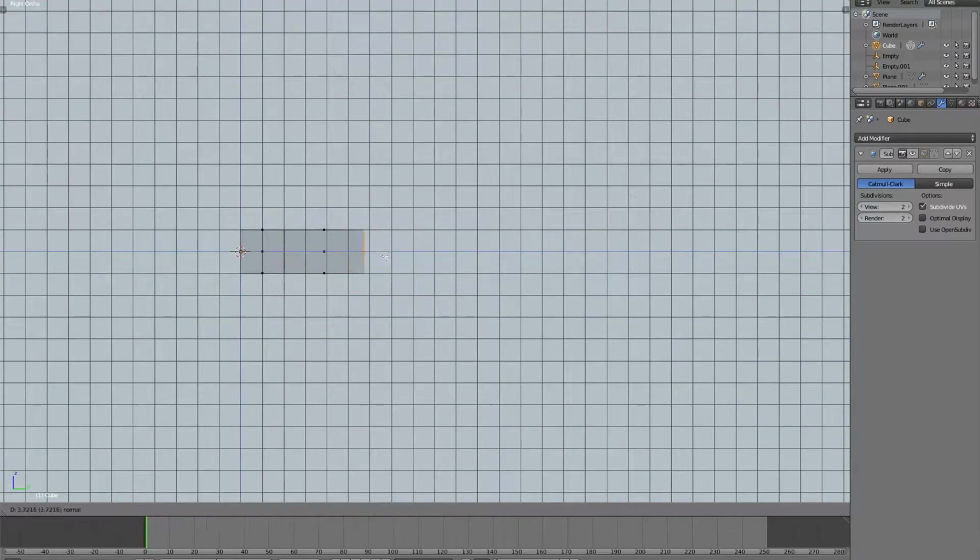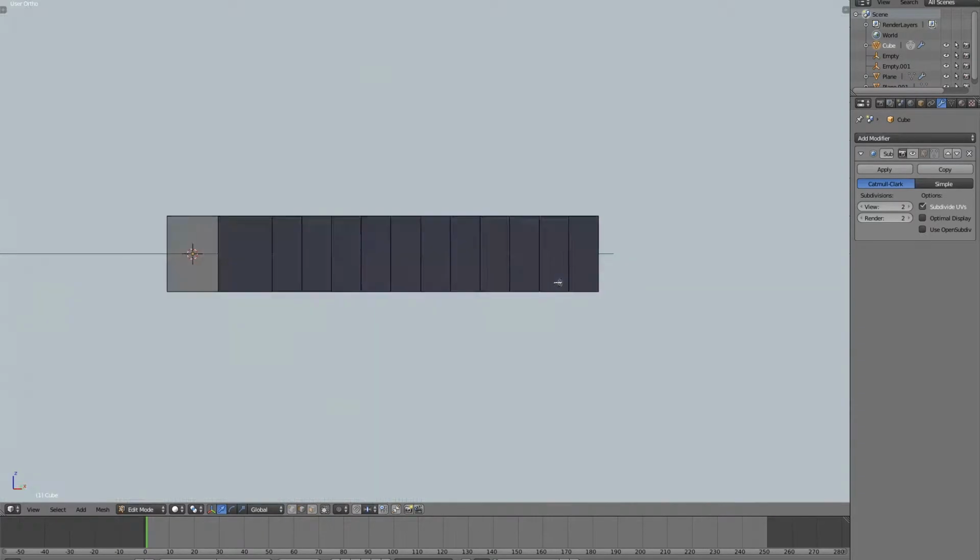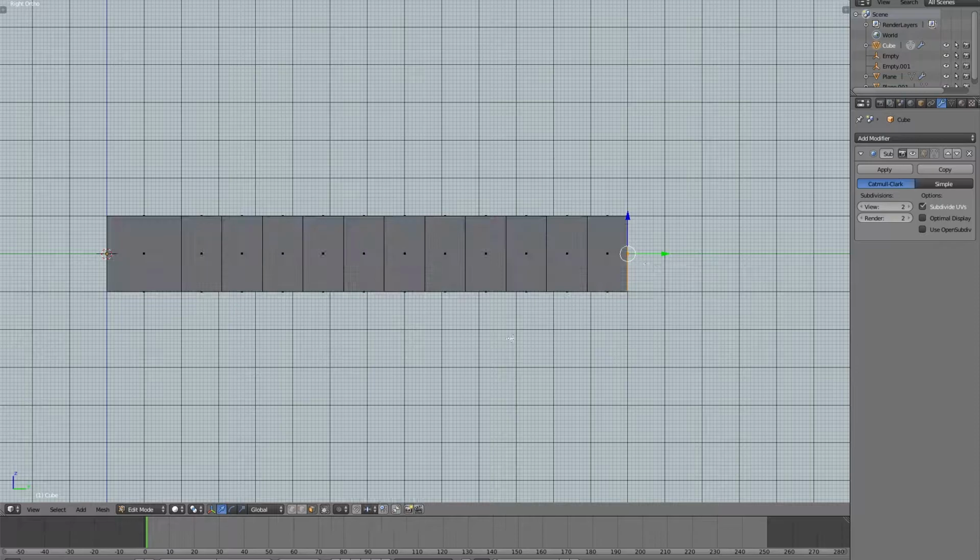So what I'm going to do is I'm going to bring it out with an extrusion. So I still have this ring loop right here. Then I'm going to add a bunch of ring loops right here. And I'm going to select this face all the way on this side. I'm going to hit O, turn on proportional editing. I'm going to make this sphere. I'm going to scale it down.